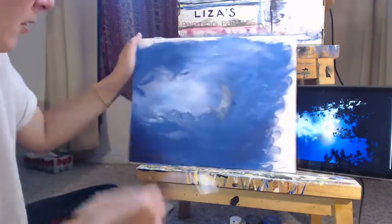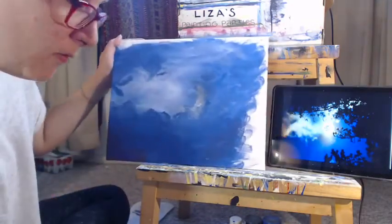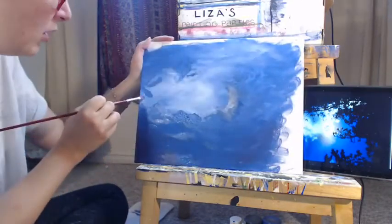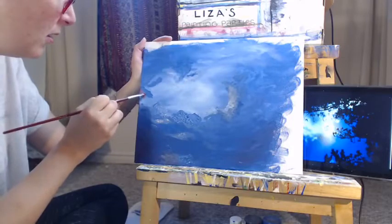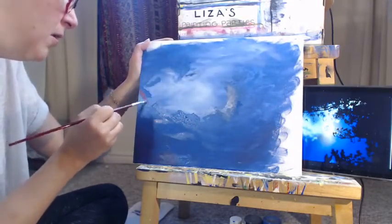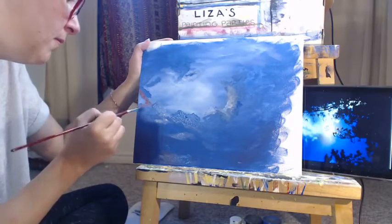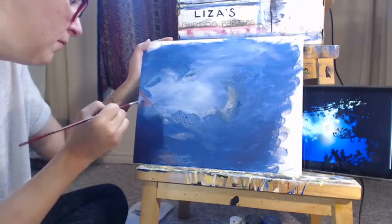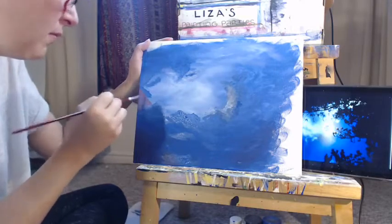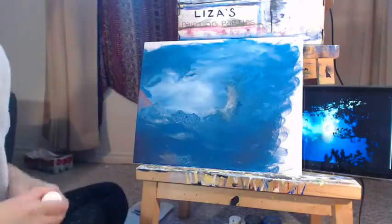Let's go back here. Okay, so we have a little bit of red happening in this area, orangey. We've got some yellow going on too. I'm just going to put some of this in and see what happens. Put some yellow on here.